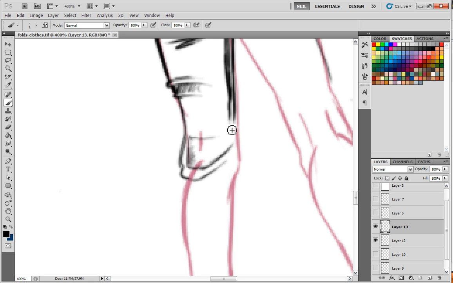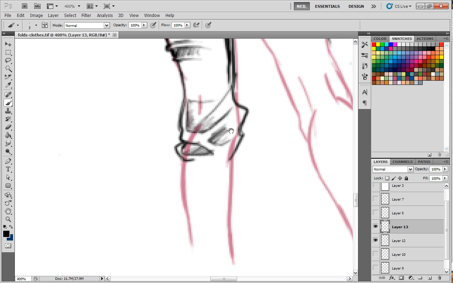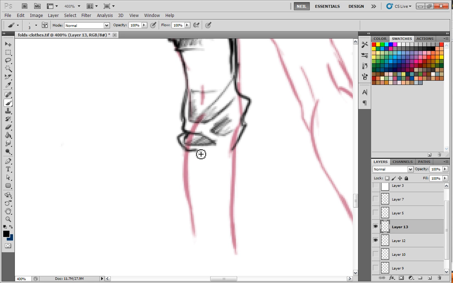And they might have little wrinkles in there. Remember, this is where you get a lot of bunching up, so this is where you can get really crazy with the different types of wrinkles that show up. I like to add a little bit of shading so I remember what part's supposed to be the white part and what part's not supposed to be white. So I know where the cloth is being pulled out.